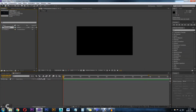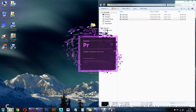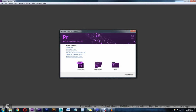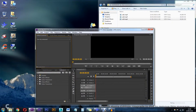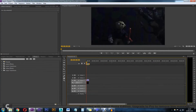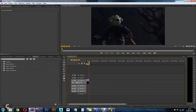Now we need to extract a plate from this, and I actually find the best way to do this is with Premiere. So I have a pre-rendered thing where I just extract pictures from a project here. And we're just going to extract the last frame, because the last frame is a blank plate which we need to remove the rig. There we go.